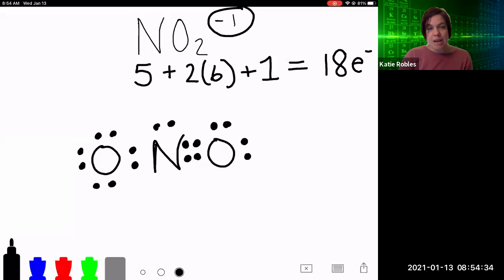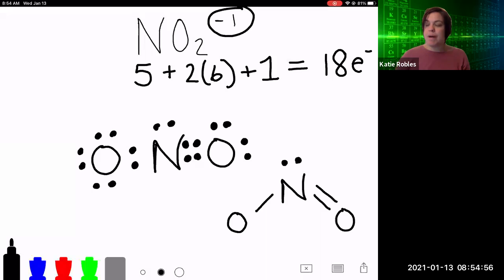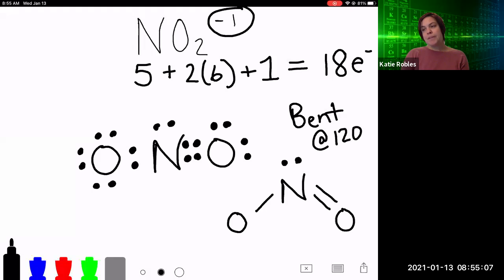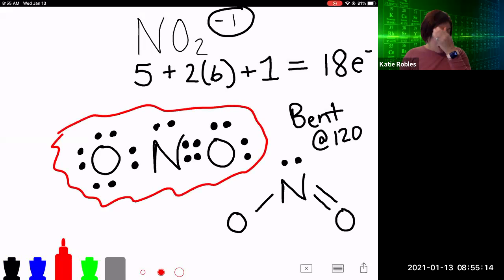Now the original question was the shape. So let's redraw this and think about VSEPR. I've got a nitrogen here with this lone pair. The lone pair matters on the central atom. So a nitrogen single bonded to an oxygen, double bonded to another oxygen. And the shape of this is bent. And more specifically, it's bent at 120, right? So even though you finish up your drawing and it looks like this, and a lot of people look at that drawing and they say, hey, that's linear, that's not what you're going to end up with. You've got to remember VSEPR, and you've got to remember how those lone pairs are going to push things down in the other direction. Don't forget everything that we've talked about.